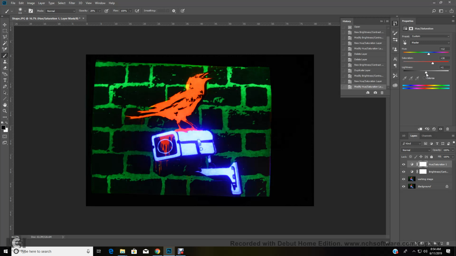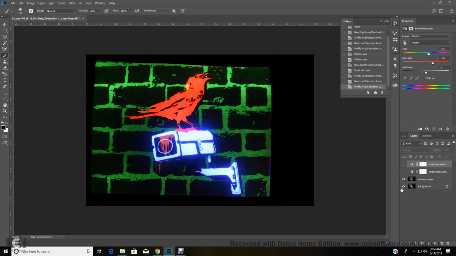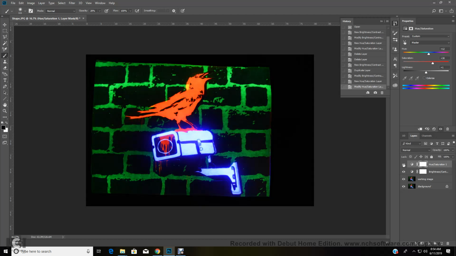So -4. And so if we turn off our layers, we can see what the original image looked like. The security symbol, which is like a security camera, was very bright. We brought it down a little bit. We also adjusted the hue saturation to kind of bring that down a little bit. And so then the next step is to take a screenshot of this.